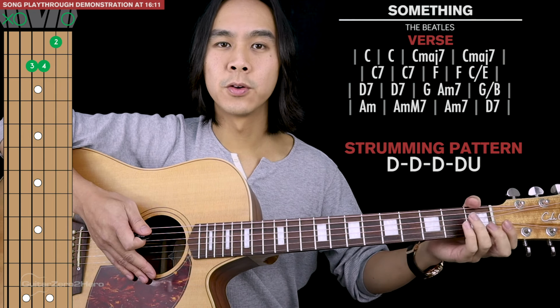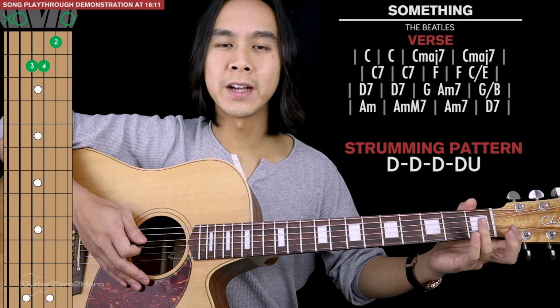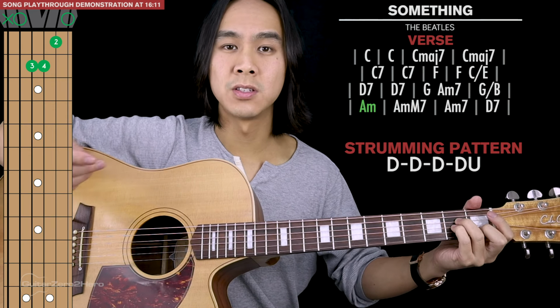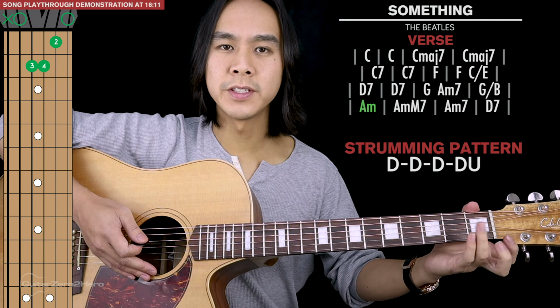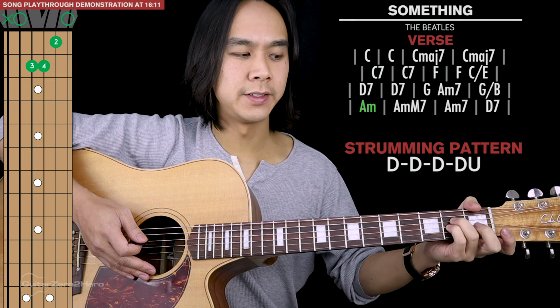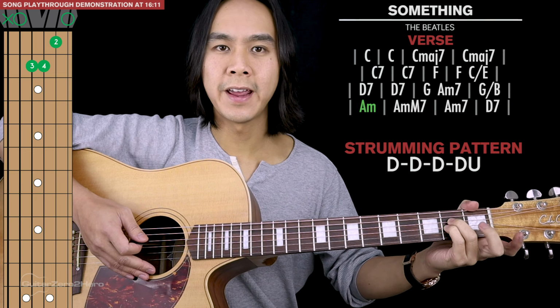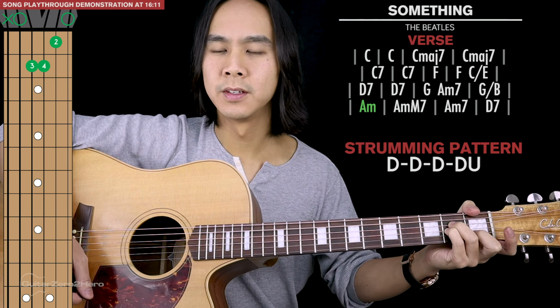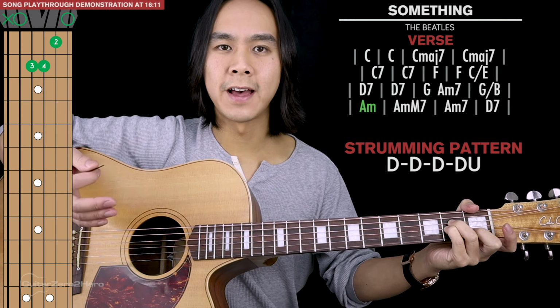For our final line of chords, we're going to start with A minor, but we're actually going to play this A minor in a particular way that will allow us to transition to our next chord easier. So we're going to use our ring and pinky finger on the second frets of the fourth and third string, and our middle finger will go on the first fret of the second string. So we're going to play our A minor like that.